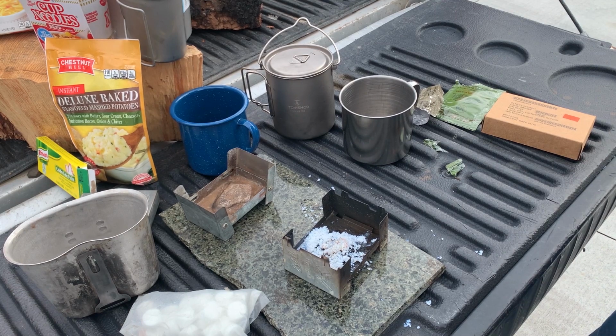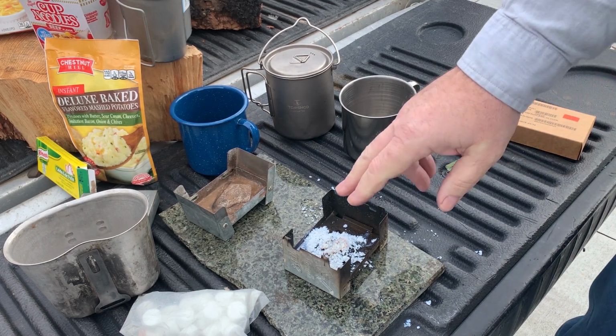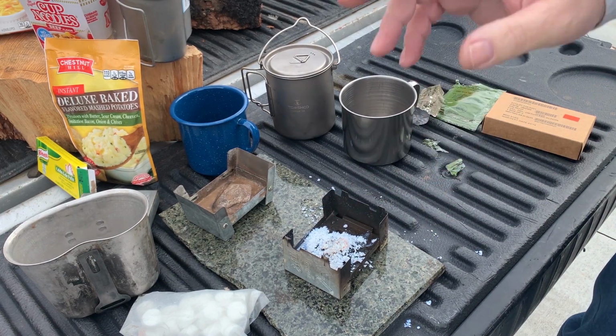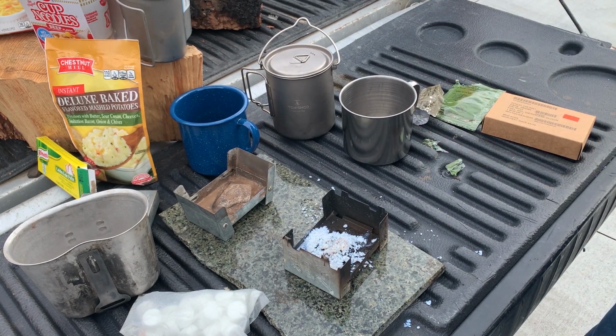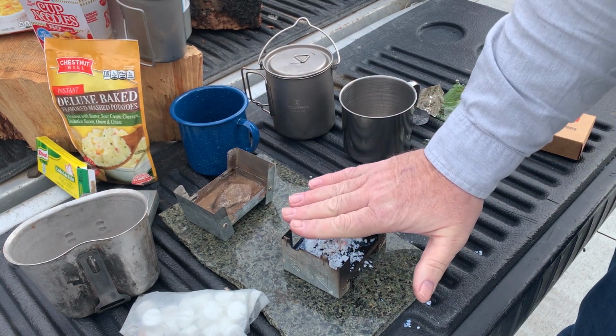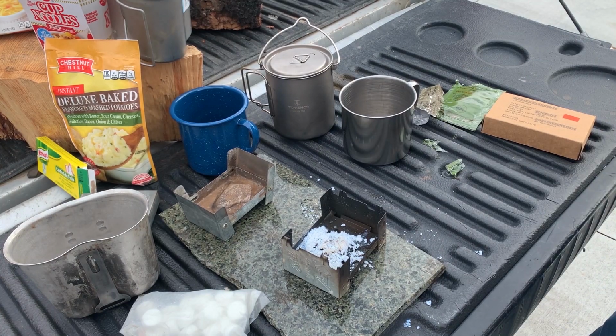It's not that inexpensive when you compare it to, say, butane or something like that. The difference, though, is that I can put two or three of those packets in this stove, put that stove in my pocket, and literally carry it with me, or certainly in a day pack or a purse, and you've got flame. I think we're out. Well, no, we're not. We still got flame coming off from that.